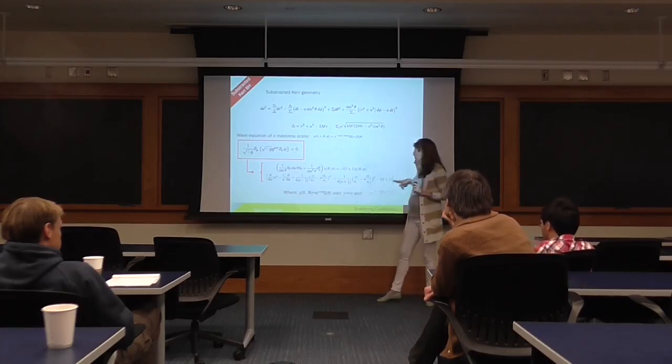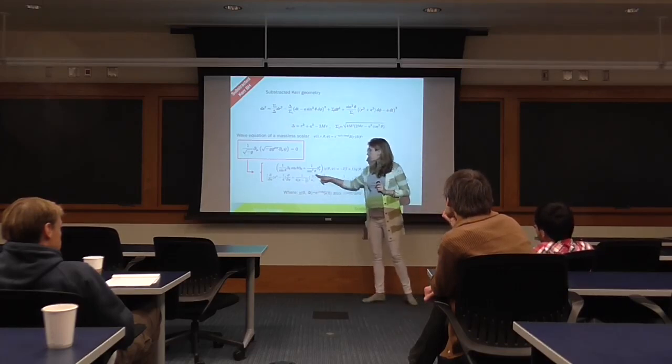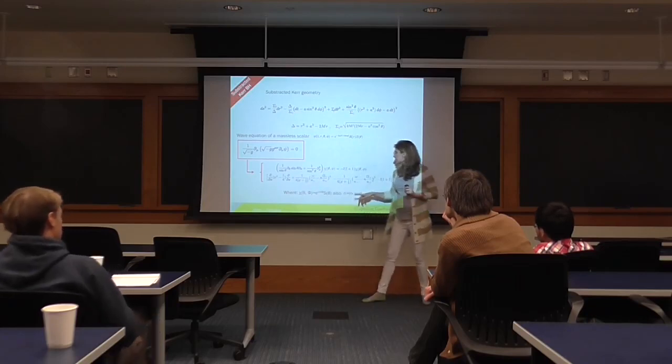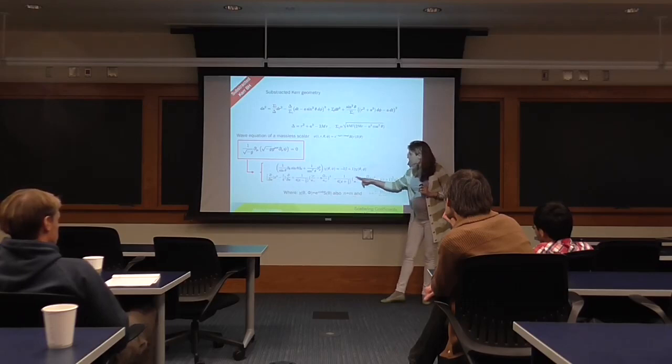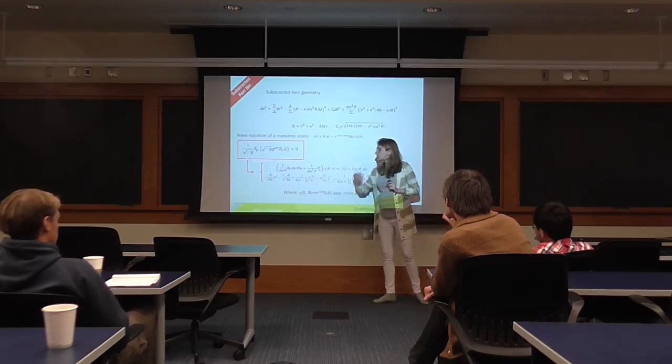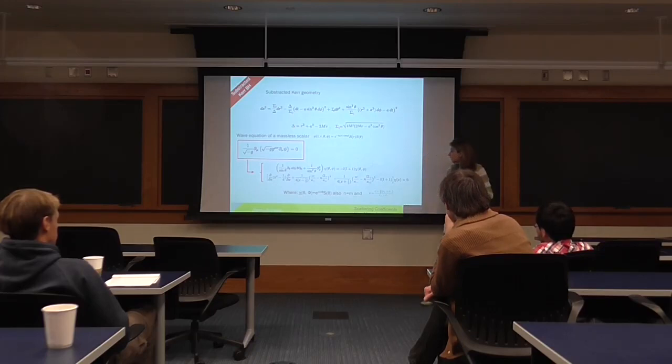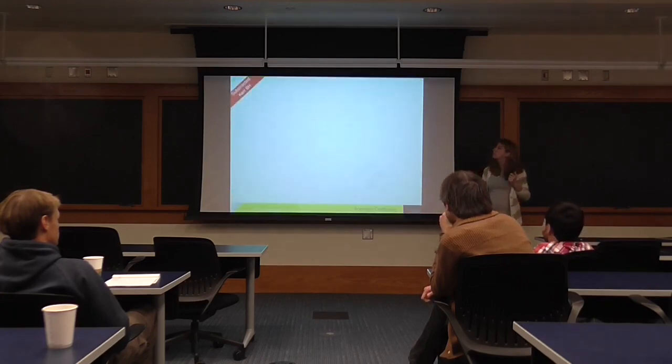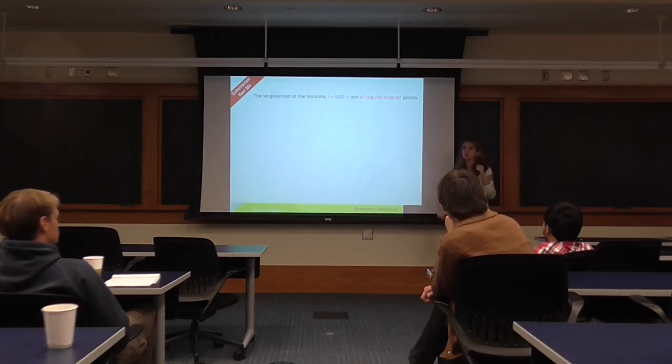So basically, this equation is showing you that there will be a singularity also at the inner horizon and at the outer horizon. And there are these constants here, and these constants will be the monodromies. But the interesting part is that by doing this chopping of space, they chopped off the part of the differential equation that had the irregular singular point. And this was very important, because if you do that, then I can simply use the formula I showed you at the beginning and compute the transmission and reflection coefficients.